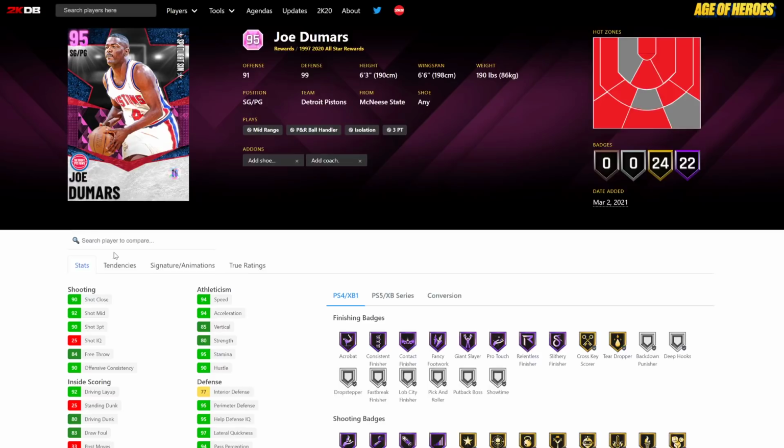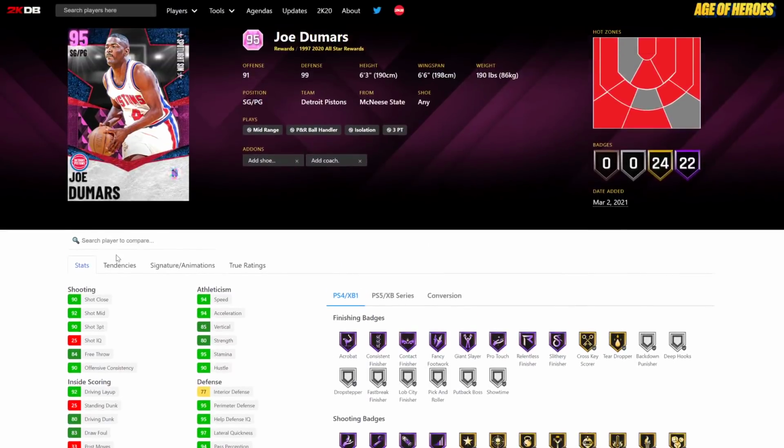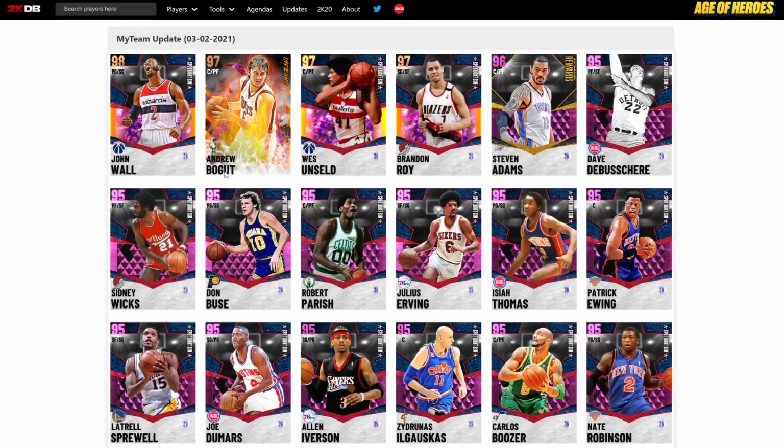Defensively, top tier. Defensively, he's the best guard. Offensively, he's similar to Don Buse, maybe a little bit worse because of his release. But again, got a decent driving dunk. And the half range extender is pretty big, especially on next gen. So yeah, that is it for the original 16 players.